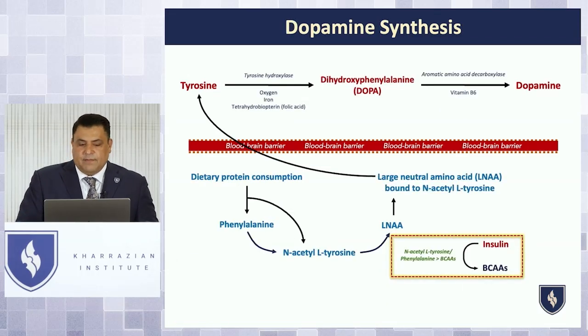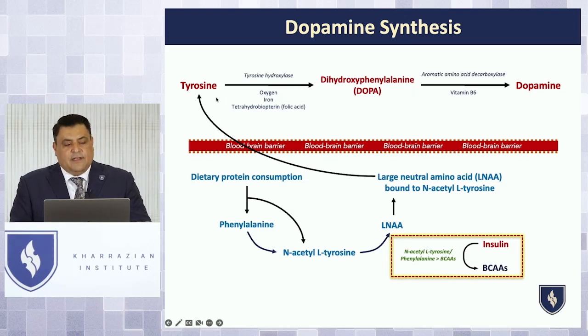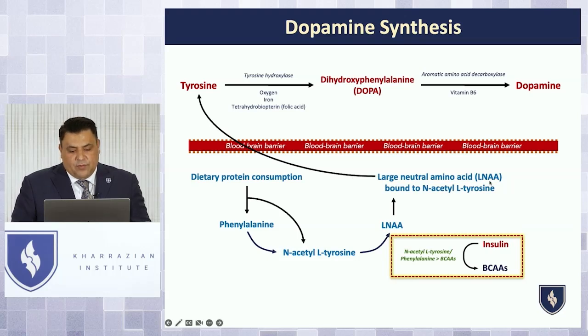The same exact mechanism happens with dopamine. So in order for neurons to make dopamine, they need the precursor tyrosine, but the tyrosine has to be able to cross the blood-brain barrier to get into the brain. And tyrosine, N-acetyltyrosine, has to be bound to the large neutral amino acid transporter. And once again, the ratio between insulin and branched-chain amino acids is critical for this to happen. So when there's hypoglycemic events or insulin resistance events, the ratios between insulin and branched-chain amino acids are not efficient, so you get inefficient transport of these precursors into the brain for dopamine synthesis.